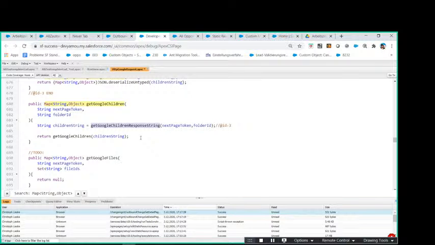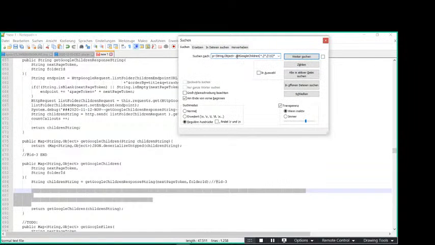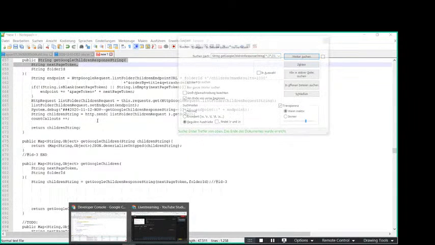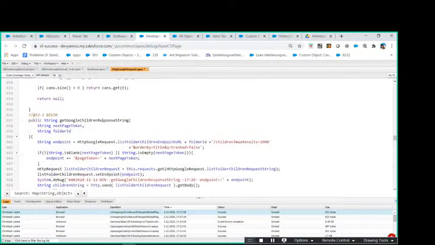But it's another method. So we can go into our structure, and we know that this is going to be a string. And so we can go for this one. We only have it one time, and so it's going to be in 657. Yeah, so this is going to be here.